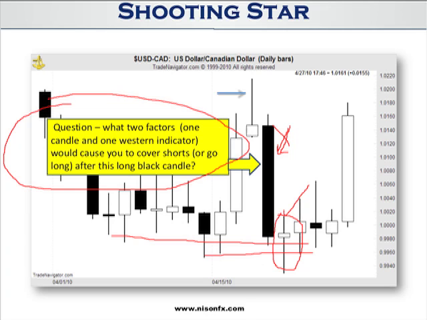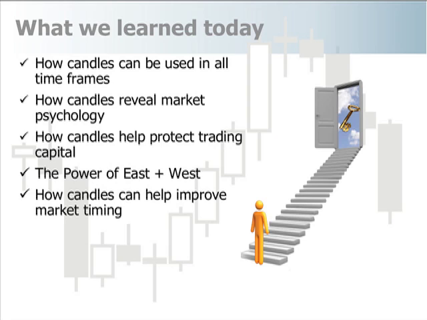So definitely, I would not go short here. I would not cover shorts here where I put an X because the bears are in charge. But between the small real body at the check mark and the successful test of support, I would certainly consider covering shorts, or if you're flat, to go long. But if you're short on the shooting star that I just circled, I would take profits at the check mark because of the candle signal, the small real body, and the market's confirming support.